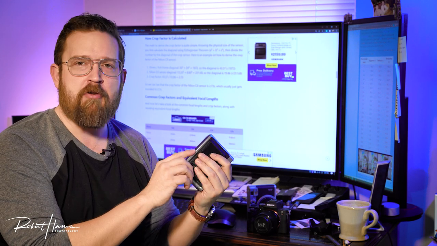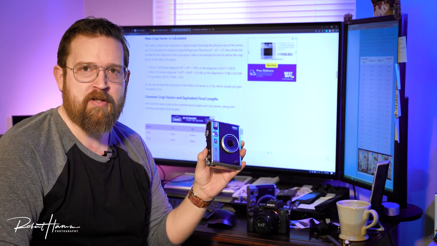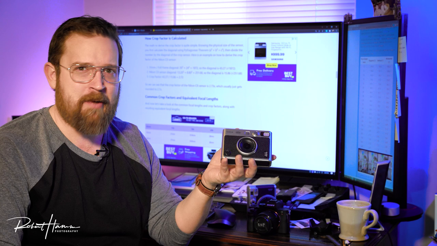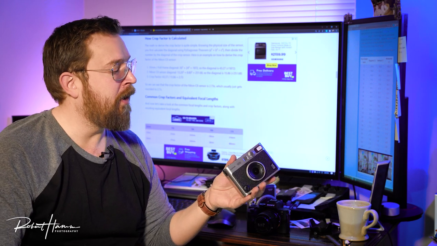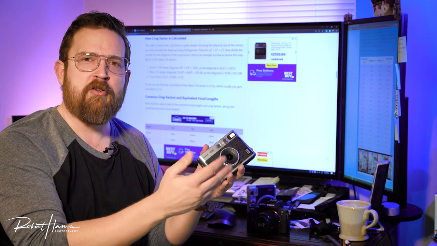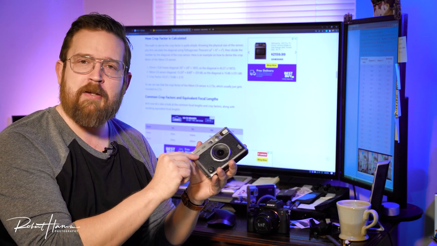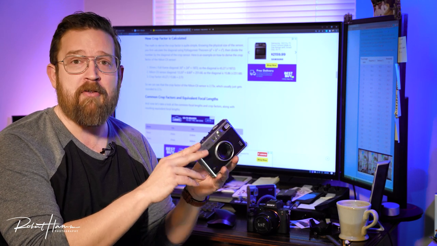And the non-rechargeable or non-removable battery means that you just can't use it ever again once the battery dies. What are you going to do, send a $200 camera to Fujifilm to replace a battery? Nah, I just don't see that happening. Okay? So they should think about how they're going to build it. If they think about the longevity of this camera, then they could get the price point up there to Mint's price point, $800, $900, and people would buy this all day long.